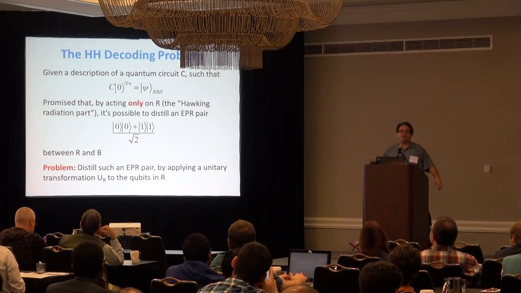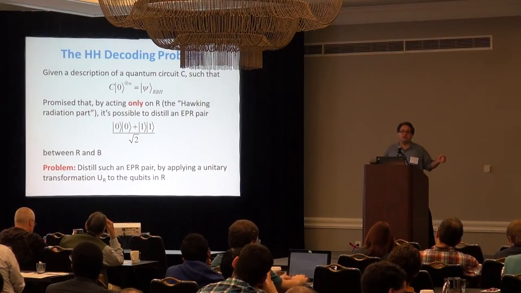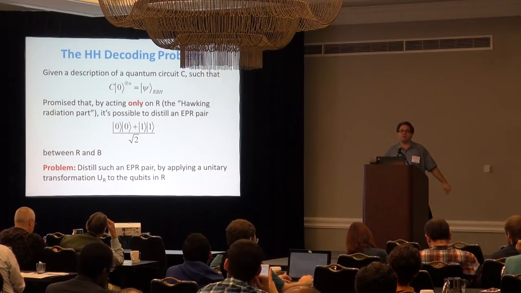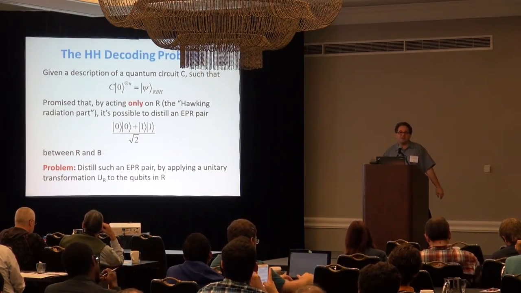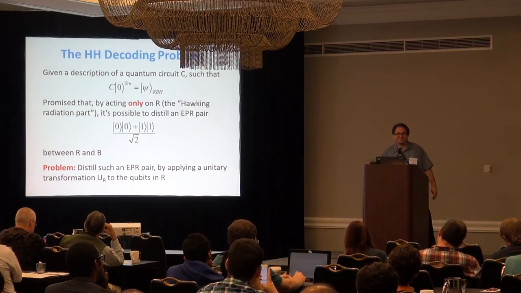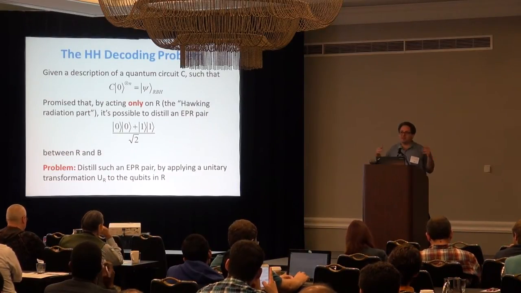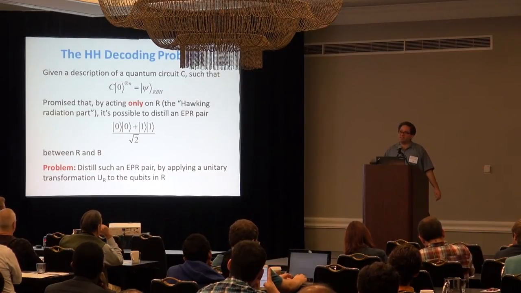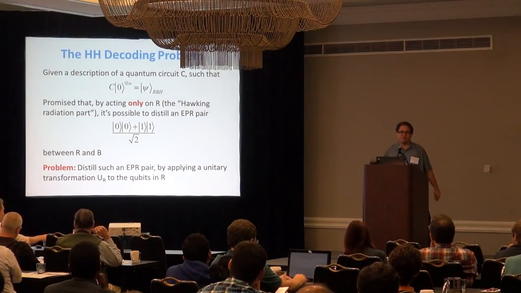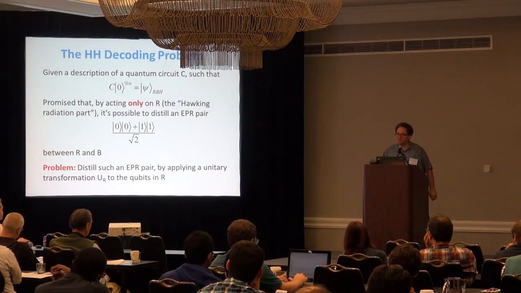And whatever the dynamics of the black hole are, they would presumably correspond to some local Hamiltonian being integrated over time, right? Which by trotterization we could just treat as some polynomial-sized quantum circuit, some sequence of gates that are acting. And since this is a thought experiment, let's assume that we know the complete state of the matter that collapsed to form the black hole, and it was some simple state. We'll think of it as the all zero state, for example.